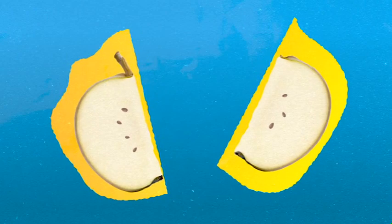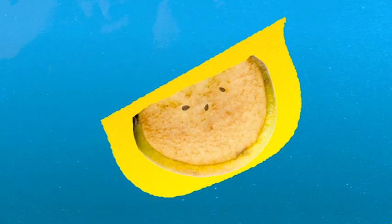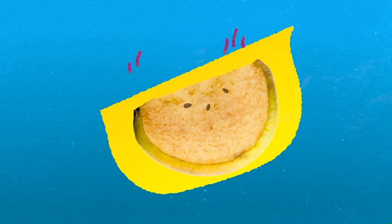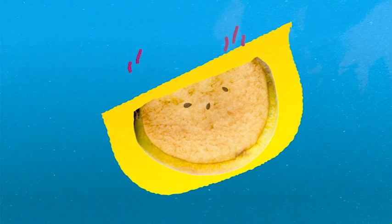Still not getting it? Have you ever cut up apples for a snack? You slice them and lay them on a tray, and they look nice and fresh. You go into another room for 15 minutes, and when you come back, something awful has happened. The apples are brown. Ew. This is oxidation. These radicals break down the apple or oxidize it, and the apple begins to rot.